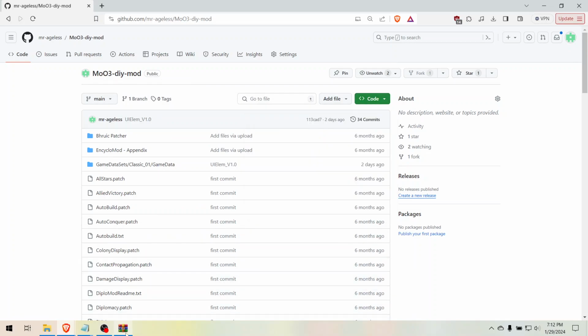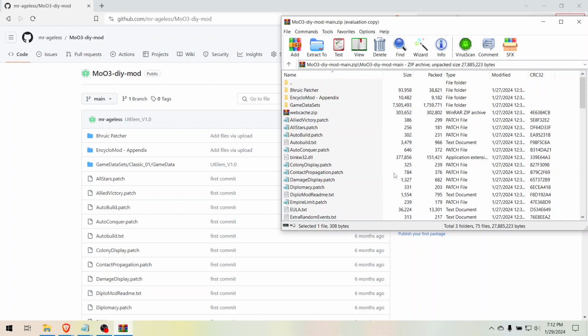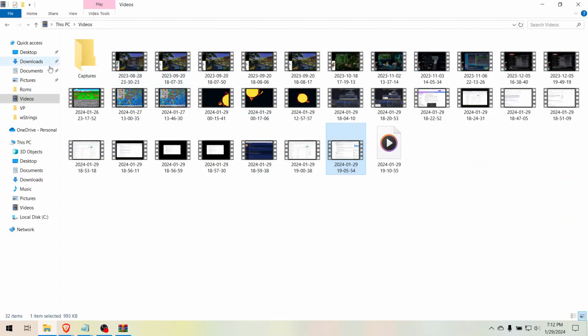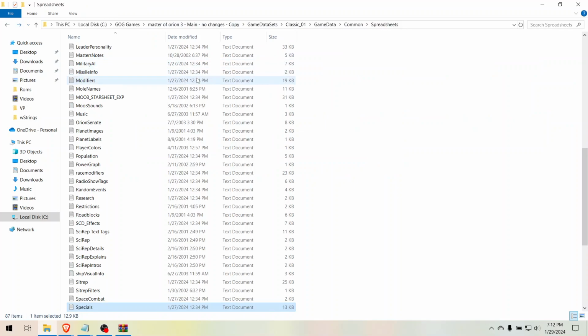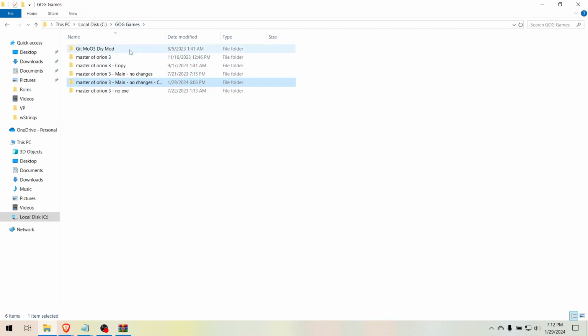Once you have the file downloaded, you're going to want to go into your file and open it up. You're going to get this when you open it. You are going to want to go to your Master of Orion copy. For me, I got it from GOG, Galaxy of Games, so I have a GOG file and it saved it to there. If you're getting it from Steam, it's going to save it to a different location. You will have to figure out where that is because I'm not sure where Steam saves their games.